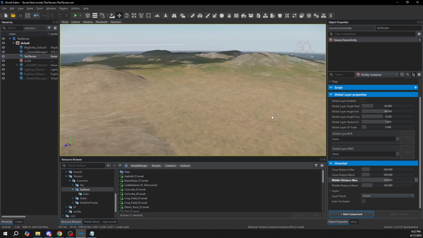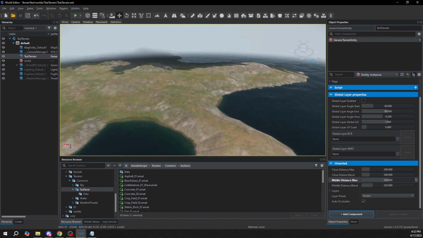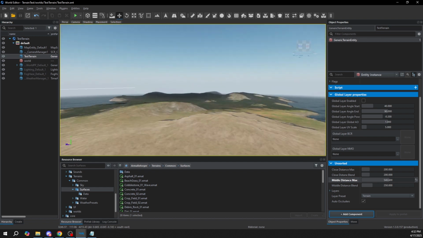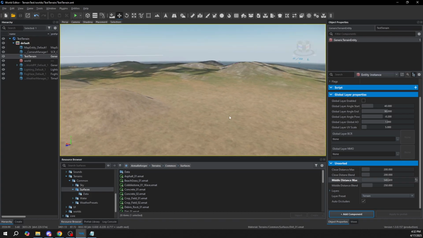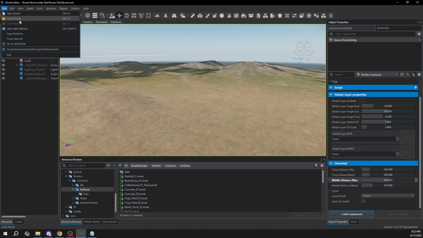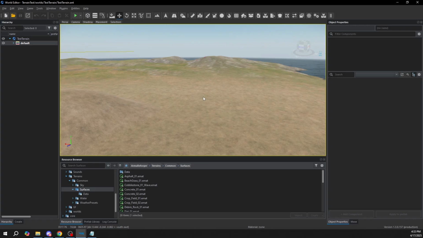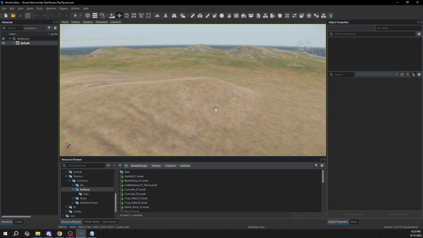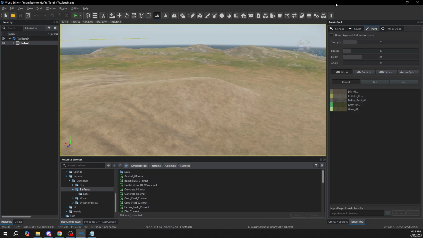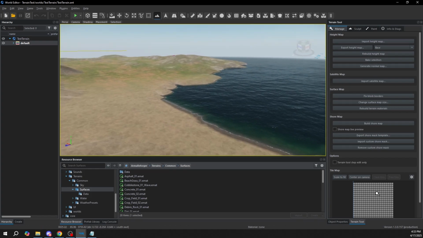And another thing I'm going to do before we continue is you'll probably notice that the sat image is dark when we're far away. Don't be discouraged by this. Pretty much it's just a byproduct of building all the terrain tiles. The really simple solution to that is just to reload the terrain. Boom. Not a big deal. It's just something that happens when you import a satellite map for the first time, or again, if you refresh it, but it's all there.